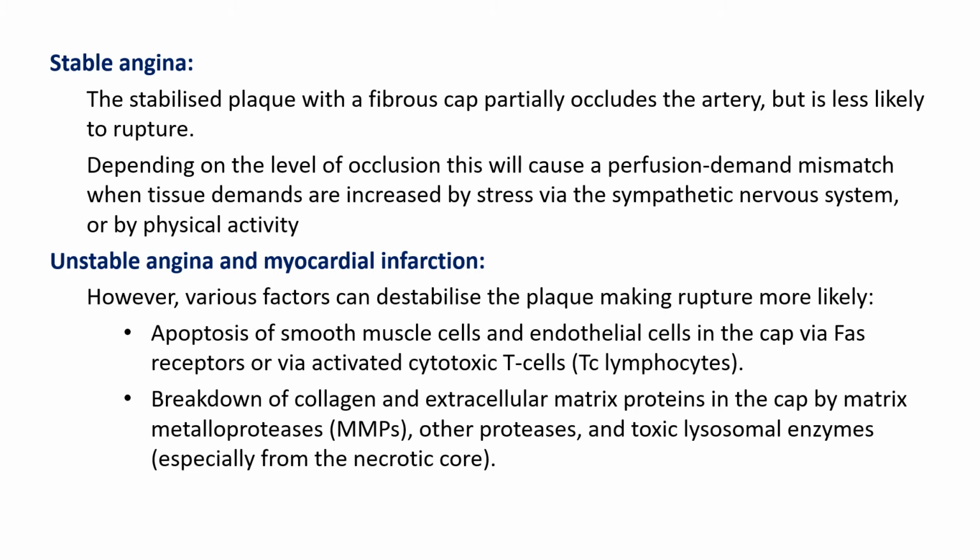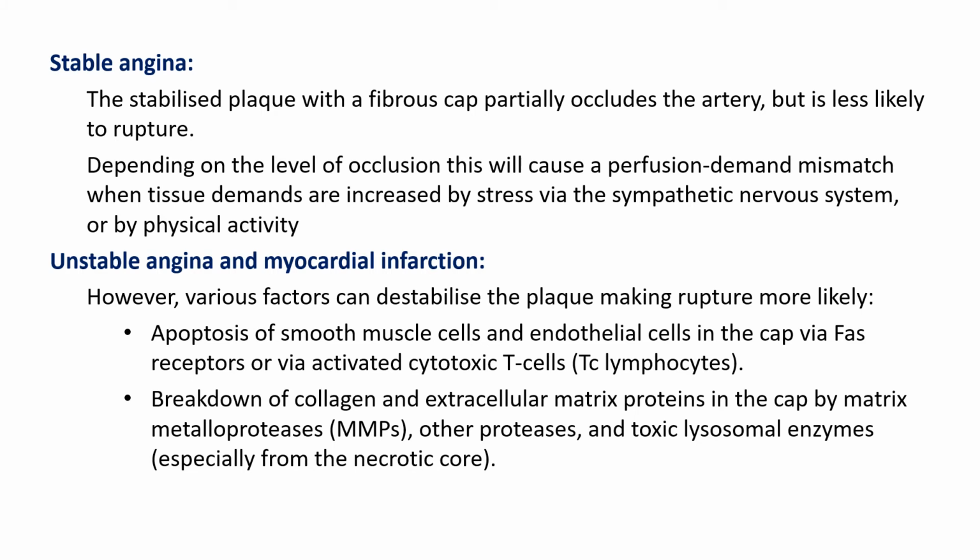There may also be breakdown of this collagen. Remember, our fibroblasts laying down all their lovely collagen. Fantastic. The problem is when you get any inflammation, any necrosis, any breakdown of cell content, you release proteases and other toxic lysosomal enzymes. Our key protease that often we talk about are the matrix metalloproteases. These MMPs are quite useful in wound healing because they break down the matrix that the fibroblasts have laid down to allow for cellular proliferation.